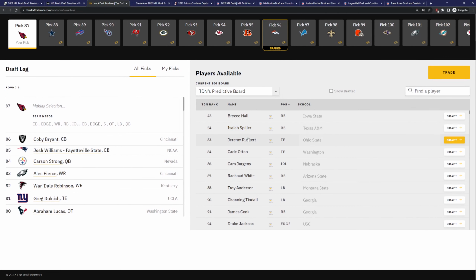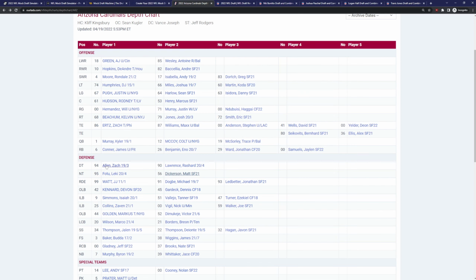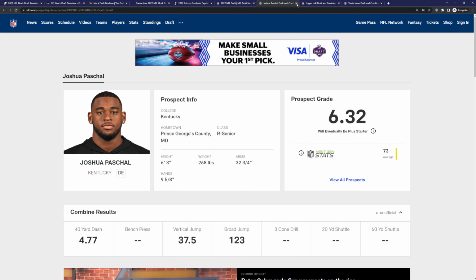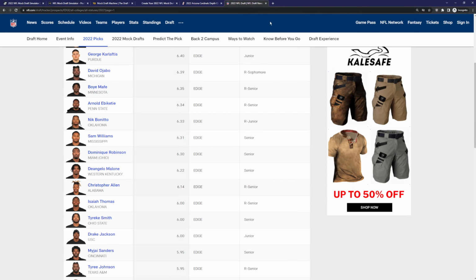I don't want to get a running back. I don't need a tight end. We're actually pretty loaded on tight end with Zach Ertz, Max Williams. That's 1-2. Oh, we probably could have gotten one of Nick Bonito, Josh Pashaw, Logan Hall. We got Travis Jones, though. That's not bad.